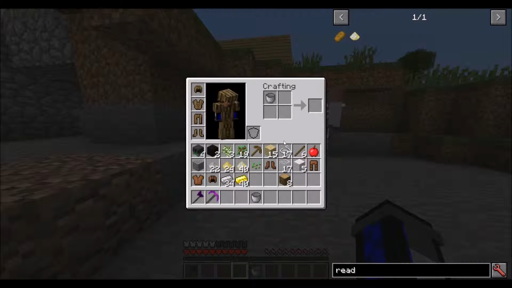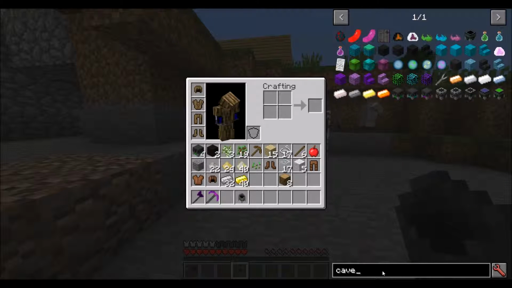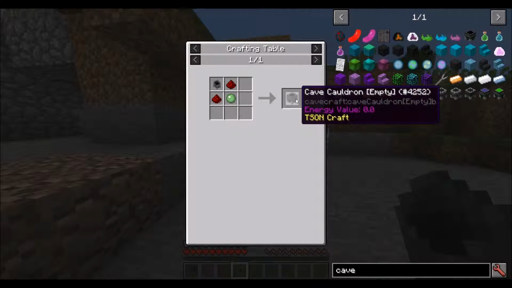So once you've got a bucket, you're actually going to need 2 of them, really, because you want to make a cauldron, which requires 2 buckets in this case. So 2 pieces of iron and 2 buckets makes a cauldron. This has a few uses, mainly for this, which is here. Cave cauldron requires a slime ball, 2 redstone, and a cauldron. That makes a cave cauldron.